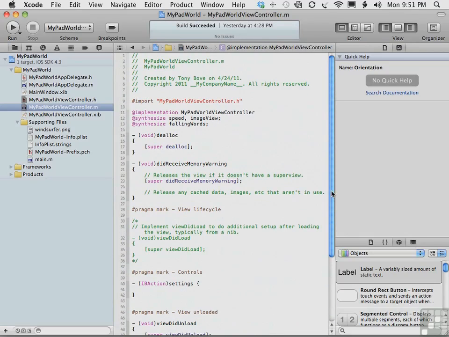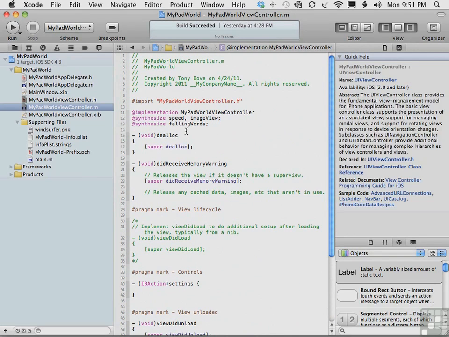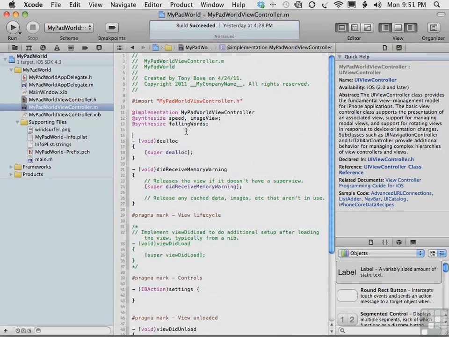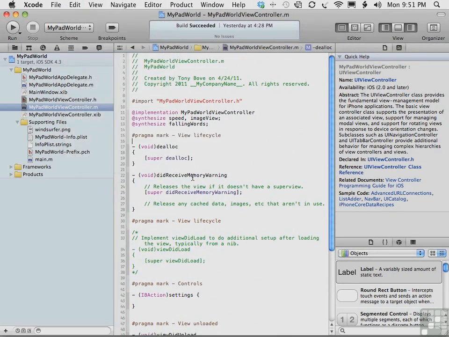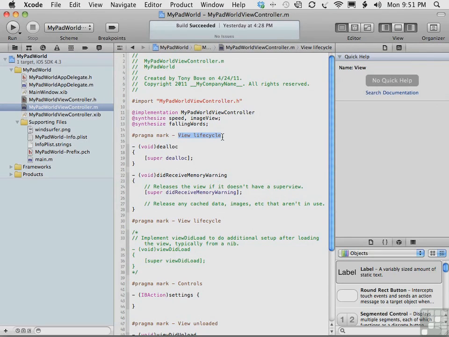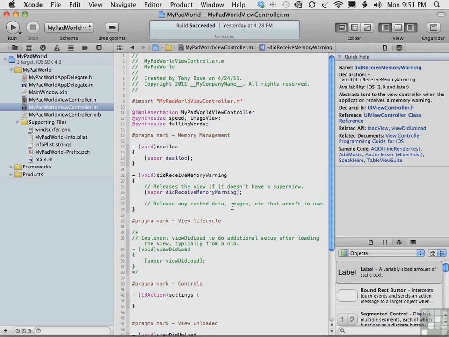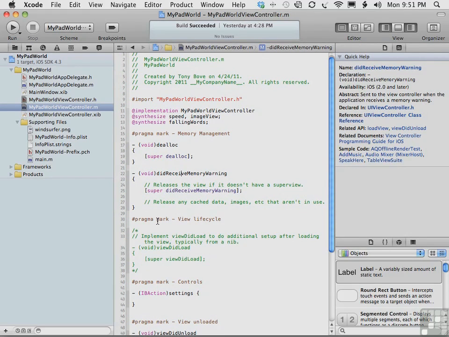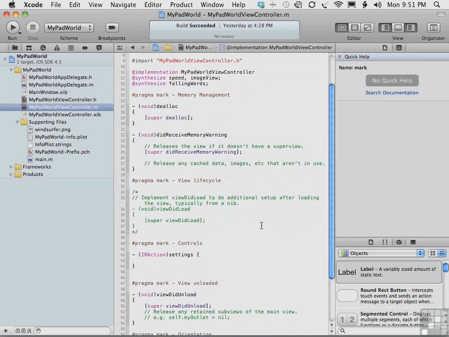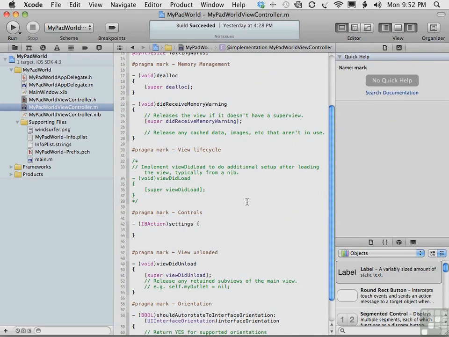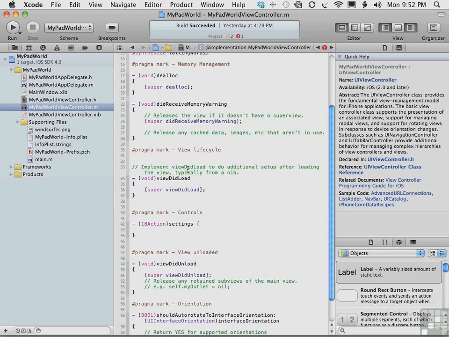Now we'll go all the way back up to the top here, and the very first method we encounter is a dealloc, which is memory management. So we're going to choose Edit, Paste, and we're going to change this one to, you guessed it, memory management. And that includes the did receive memory warning method, which releases the view if it doesn't have a super view or releases any cached data. So let's go back to our first one here, the pragma mark view lifecycle. Now the view did load method is already here for us. It's just commented out. As you recall, these marks here mark the beginning and end of a long comment. So if we delete those, both of those, the view did load method is now active.